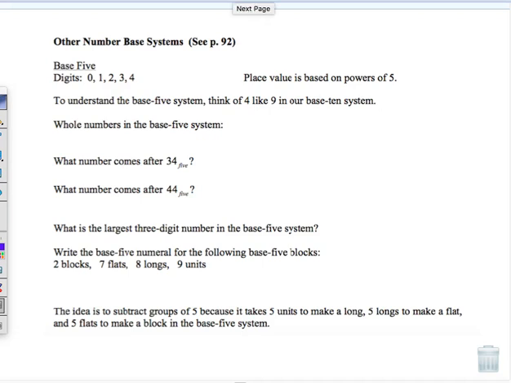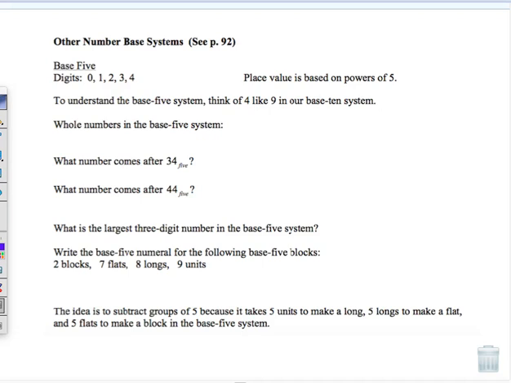All right, we're going to move on to bases other than base 10. Some people have seen this before and it's very easy for them. Usually when I get students in this class, the majority of my students have never learned other base systems other than base 10, and so it's very foreign to them. But if you work with it for just about 15 minutes, it should become very easy for you. I do encourage you, if you're still struggling with this after this video, to watch the video on my math lab. Go on YouTube and just search other number-based systems. Make sure you've looked at page 92.